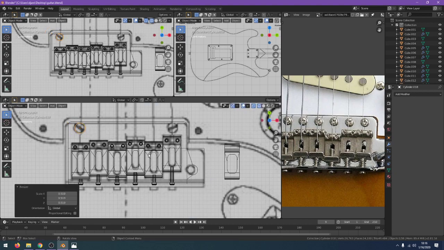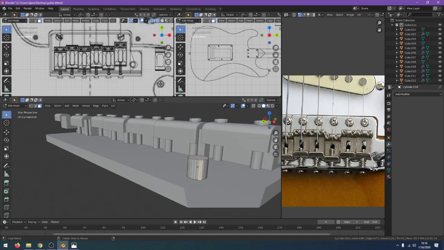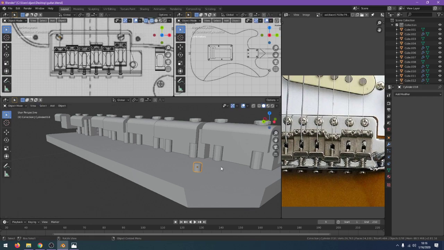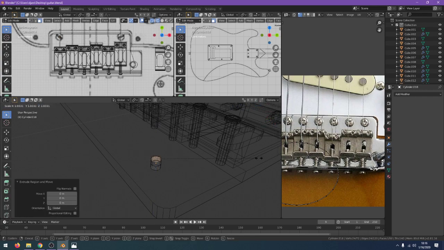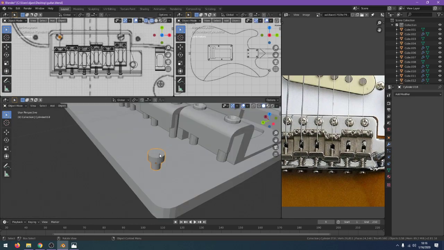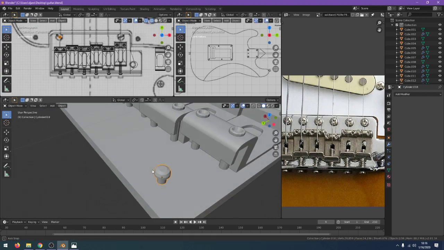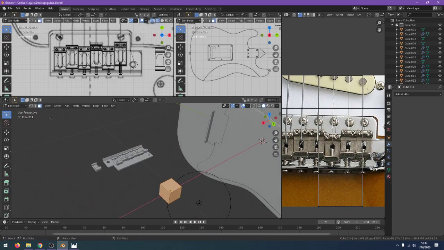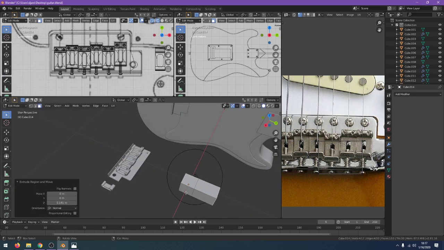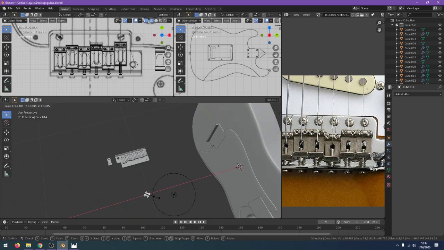On this one there's only 2 screws, but I'd like to put 6. To do it really fast.